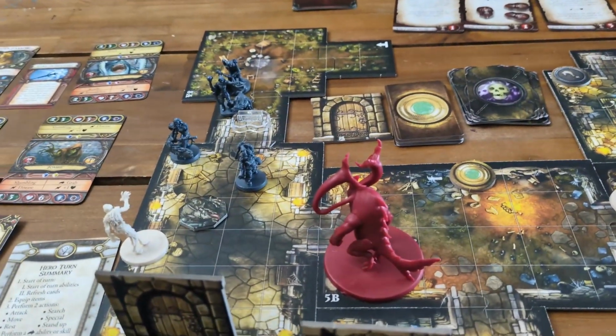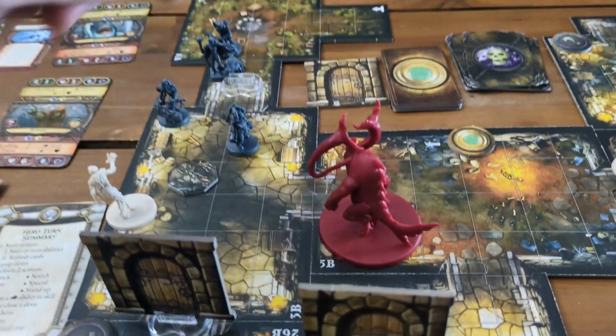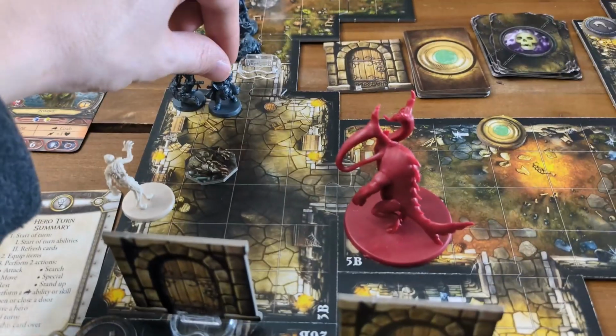But I think going backwards is going to be bad. He just doesn't want to get KO'd because then the Overlord either gets to draw a card or gets some more threat tokens. But yeah, he's going to use his second action. Let's bring it right here.